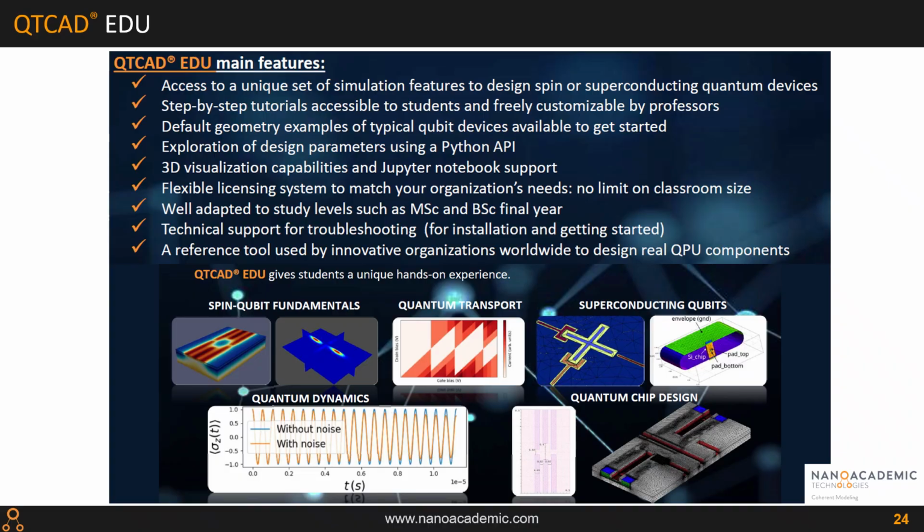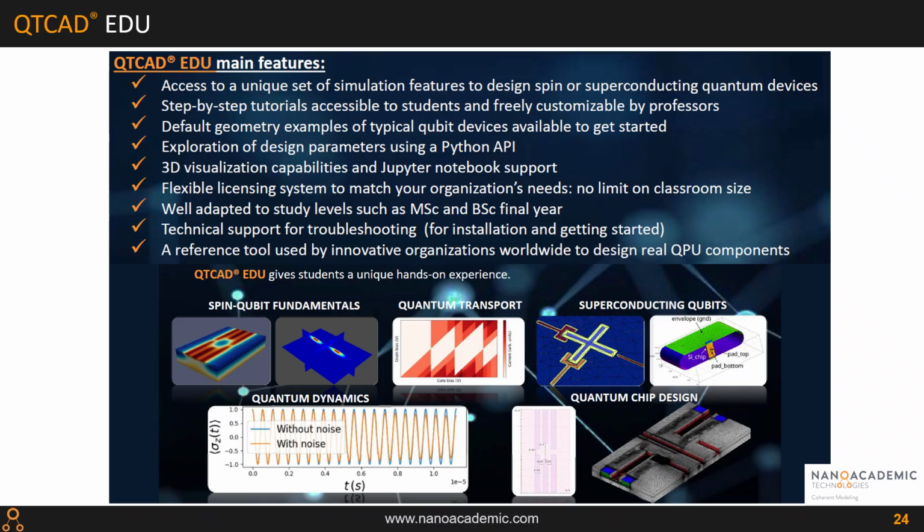Finally, I would like to take a few moments to introduce QTCAD EDU. So far, I have focused on use cases of QTCAD in research context, in industry and academia. However, there is increasing demand for QTCAD in an educational context. The reason is that there are many projections that indicate that there will be a critical workforce shortage issue in the quantum industry, which is growing very fast. And to address this challenge, one potential solution is to train engineers in quantum hardware design, in addition to our traditional physicist-centric workforce.